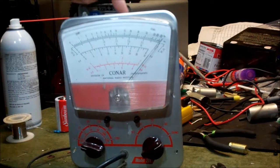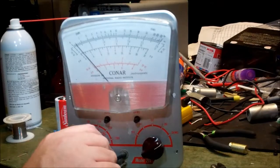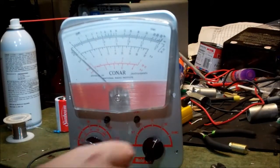We have these trim pots up at the top. I'm sure they do something. That sounds really confident, doesn't it? I'm sure they do something. They do something. I know they do.